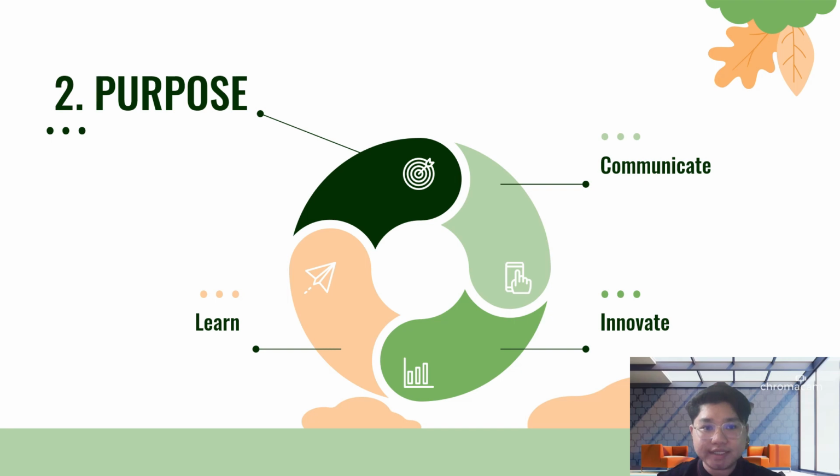Moving on to the second part that I want to stress on, which is the purpose I am applying for this job position. I listed out three major purposes. Firstly is to learn. Learning is essential for me and I would like to remain interested in gaining more knowledge deeply in the chemical engineering field to expand my skill set and develop more opportunities in the future.